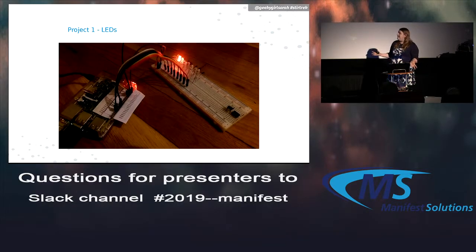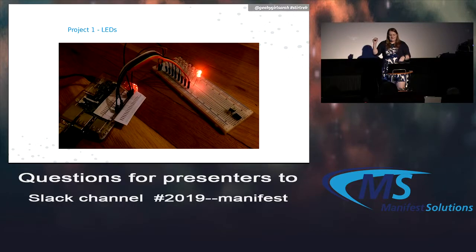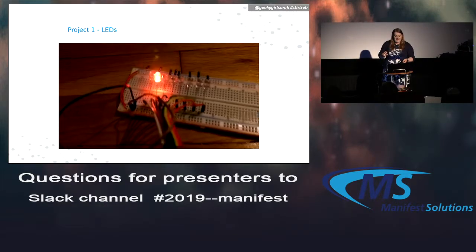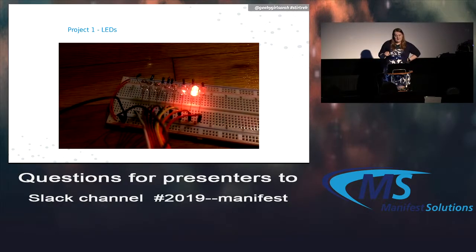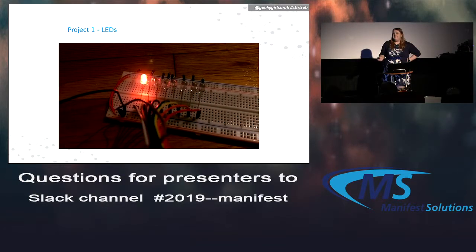So now that you've seen the code, hopefully this makes a little bit more sense on how this works. You can see the different parts now that you know what they are. The LEDs that go across the gap, you can see the resistors are plugged in. Some of the wires come into the ground rail, things like that.